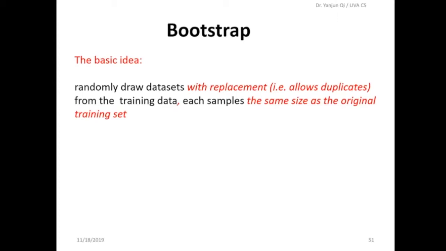So I may get duplicates of a specific sample, maybe twice or a few times, because I put it back and then resample. This is called bootstrap with replacement. The whole point is I want my new training set to be the same size as my original training set.